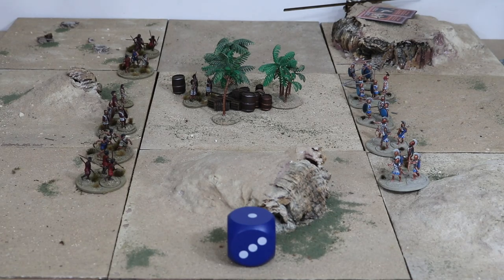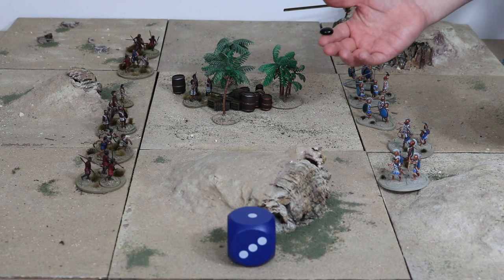Now, when you fail to do damage, you're driven back. Oh, yeah. So you fall back an inch. Because you're a bit cowardly about it. You're like, oh, that didn't work out. That's one of the features of this game, unfortunately.